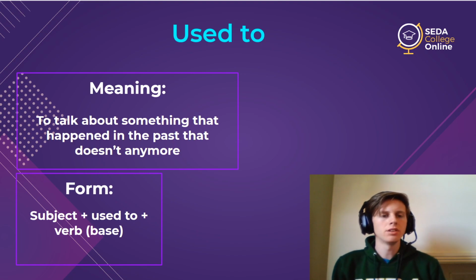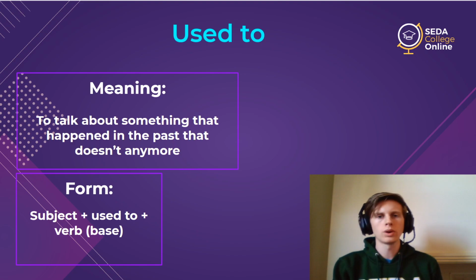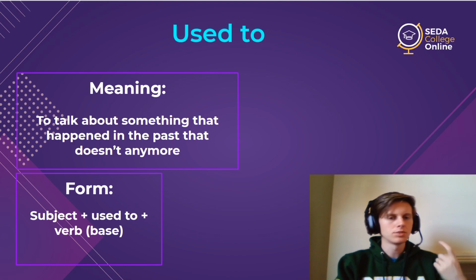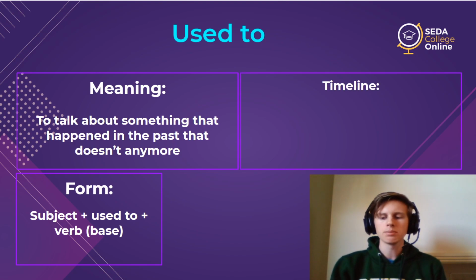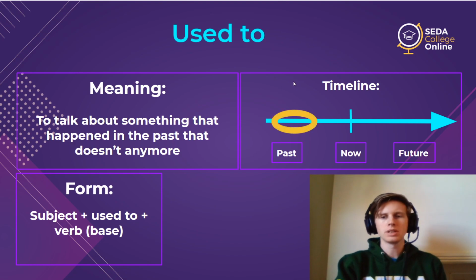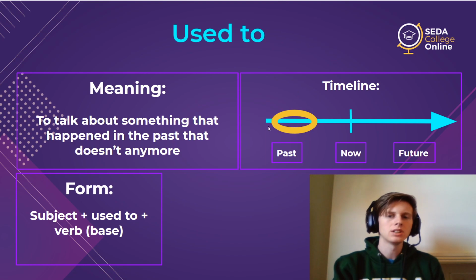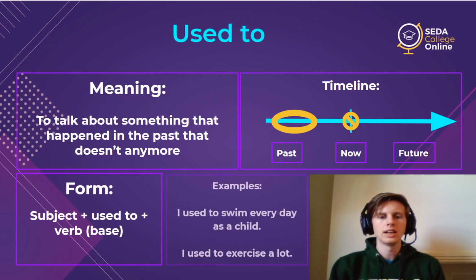So to make it, the form is very simple. Subject, used to, verb in the base. If you remember modal verbs from a few lessons before, it's the same kind of grammar idea. Subject, used to, and then the verb. Right. And now if we think about this on a timeline, we have some action happening repeatedly in the past, something you did more than one time in the past. But now we don't do it, no connection to now. So we describe this with used to. That's the idea.